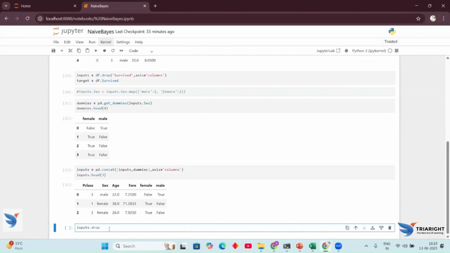Inputs dot drop. We don't want to drop the male as well, because we are characterizing the female. So we assign the target.